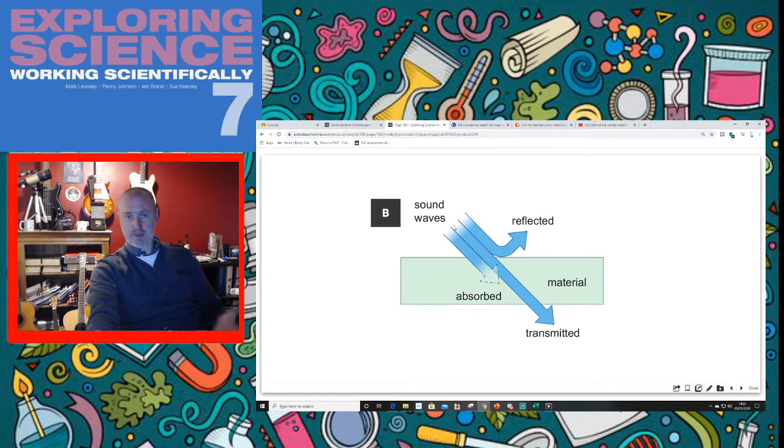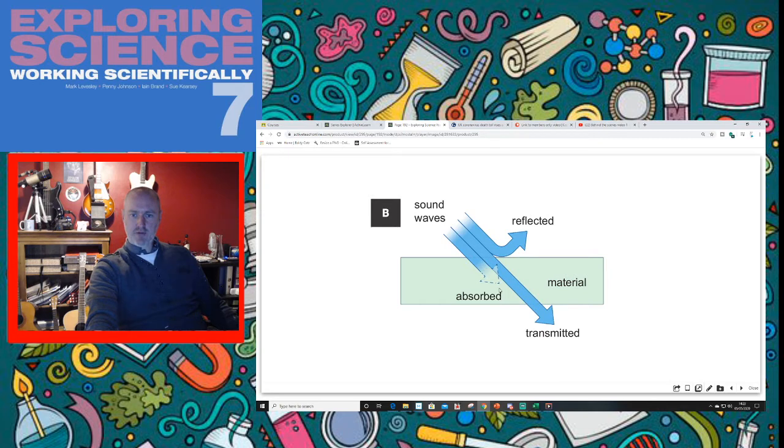The second thing that we might be familiar with in our everyday life is a sound might just pass straight through it. So you could be sat in your living room, a big car or a truck or a bus or whatever drives outside. The sound from that can travel through your solid glass or even the walls of your house, and you can suddenly hear it. It's been transmitted through that material.